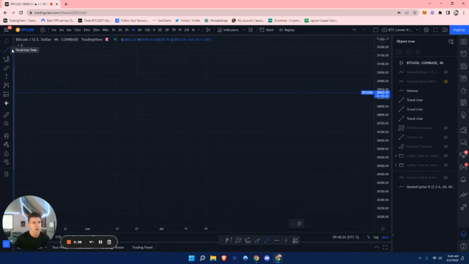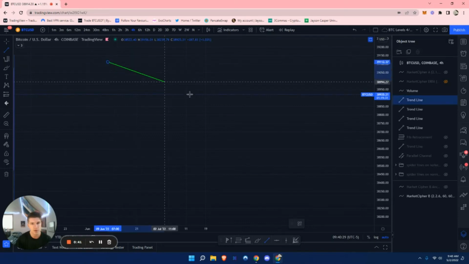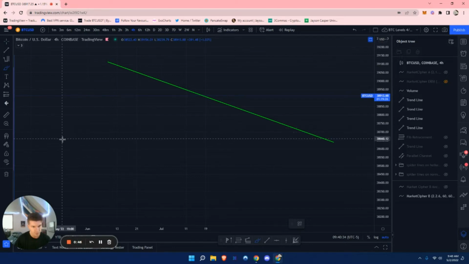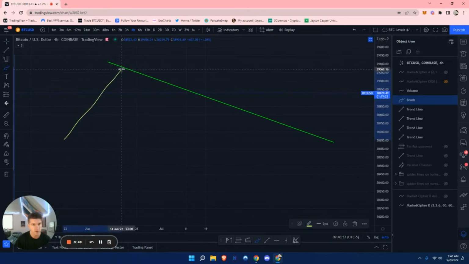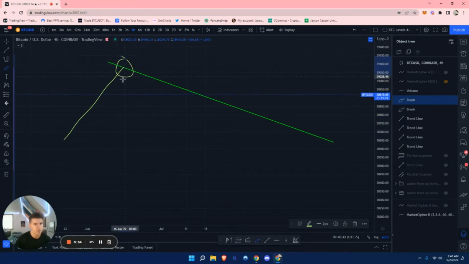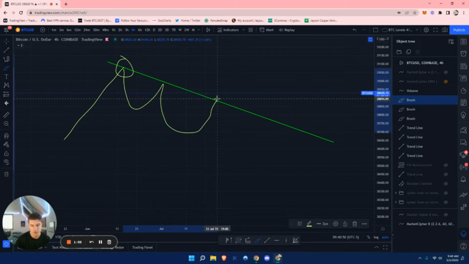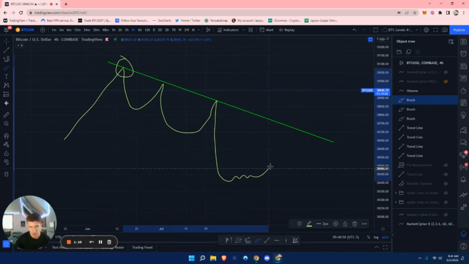Anyways, the gist of it is, I'll just draw a trend line and sketch it out for you. So you'll have price making higher highs, right? And then suddenly this will be a local top, you can say. And then we'll have price just make lower highs like that. And then we'll get our third touch, and then off of this third touch usually we get a huge drop down, and then we just consolidate, and then we'll come back up and break through this trend line on the fourth touch, of course.